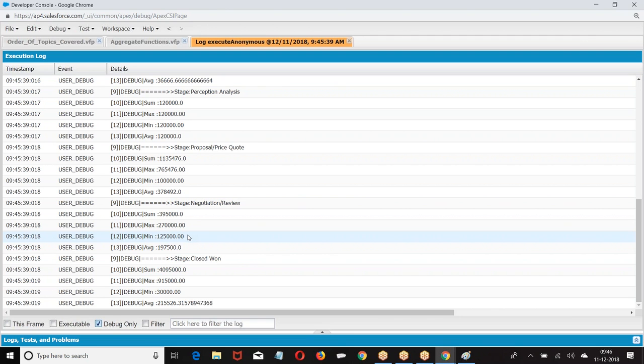Write a SQL query on account object and get the sum, min, max, average of annual revenue.